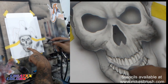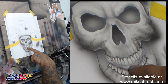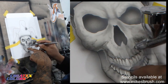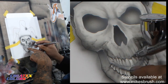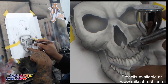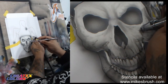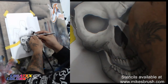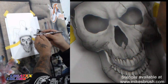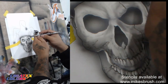One thing I forgot is to hit all the bottom edge of those top teeth with that shadow there. Make sure you hit that. Again, just finishing up with the black. We're doing a little bit of detail here, a little bit of shading. Maybe we want a nice little crack right here, or maybe another one. Bam. Take one over here. It's gonna extend over here. Hit a nice shadow across the top. Bringing a little bit of a shadow in on each side. Boom.